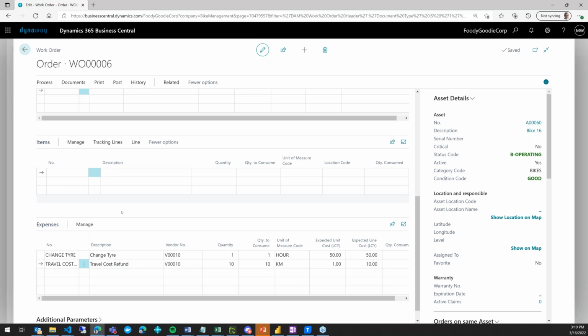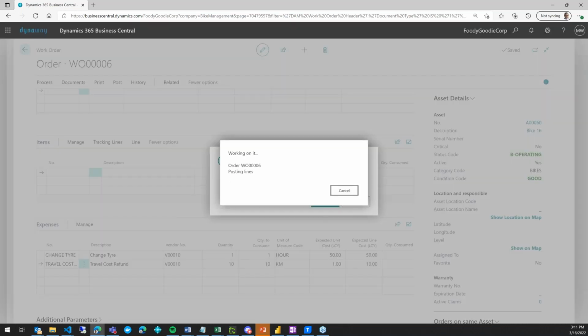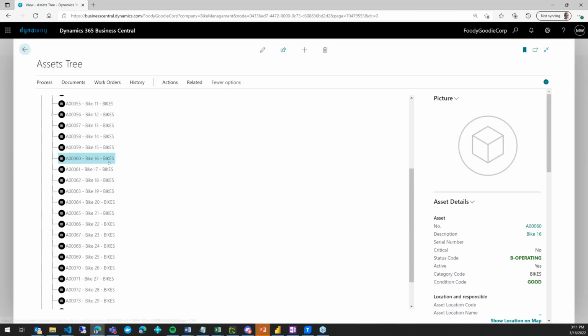So now I know that the contractor came, he did the job, right? Everything is now okay with my tire. I can close it. So let me just pause and close our work order. So what happened now?